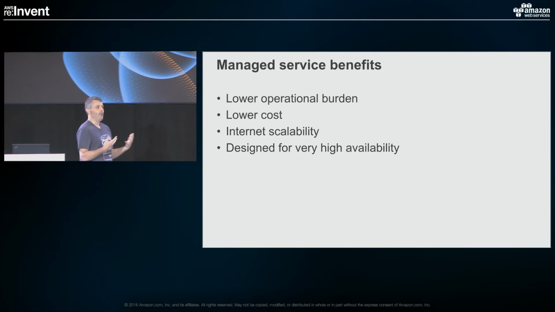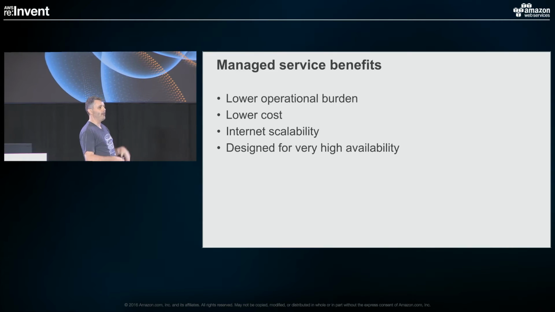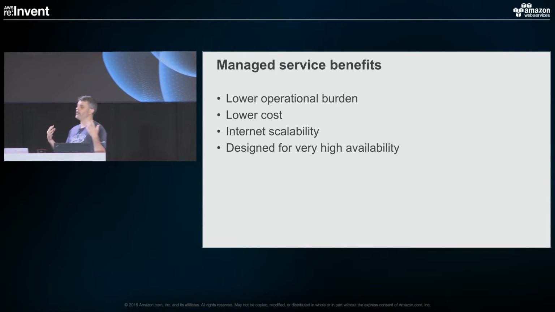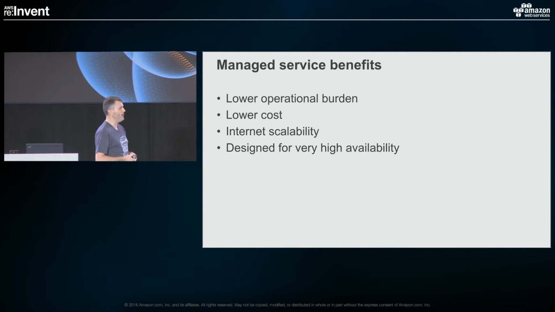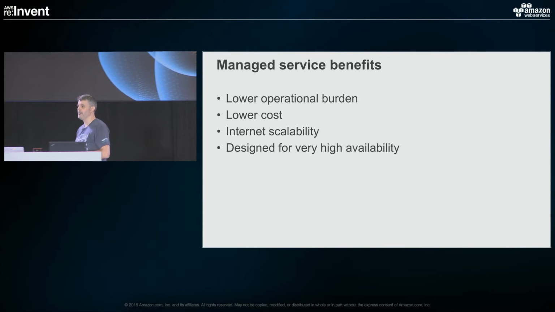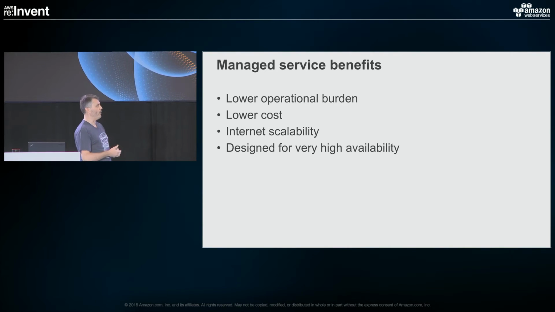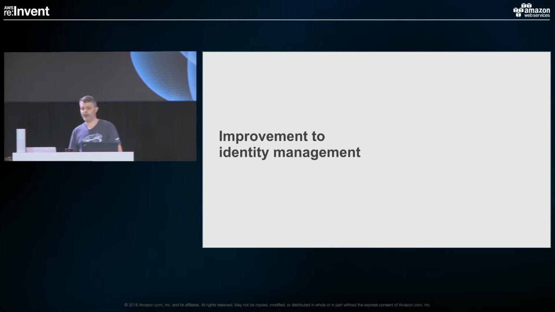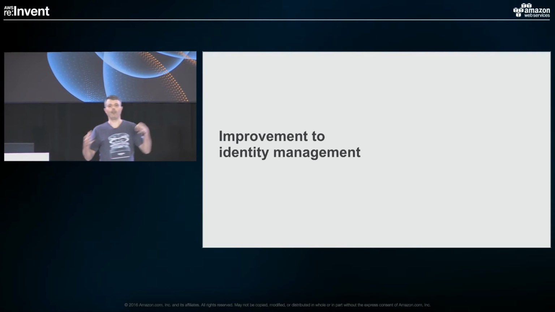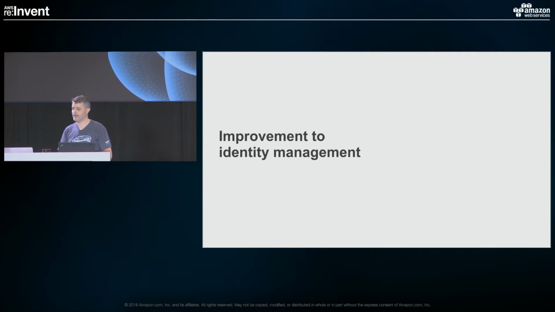If you deploy to Lambda, you have no more Linux server to manage, no more patching, no more upgrade of runtime, Java, Python, whatever, no libraries, dependencies, zero-day vulnerability to patch. So you really lower the operational effort that you need to maintain your software. You lower the cost as well. I told you 20 cents per million invocations, and you automatically benefit from internet-type scalability. You can have thousands of calls per hour, and Lambda is designed for very high availability. So that's my first step in my improvement, going from on-premise to the cloud. Get rid of your server, deploy your code on Lambda, especially for Alexa skills.